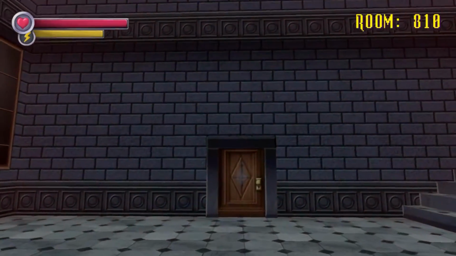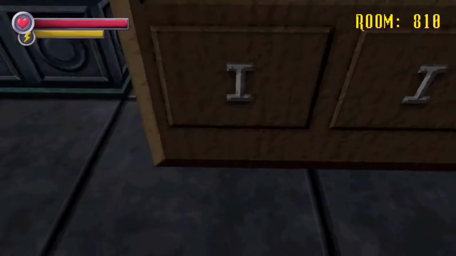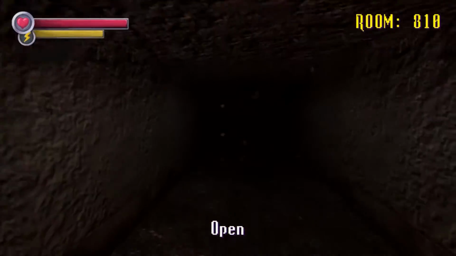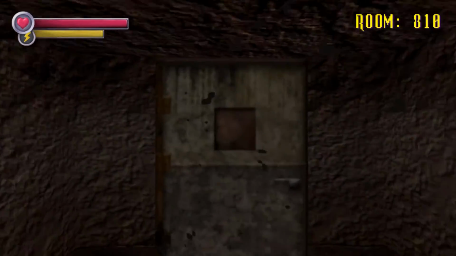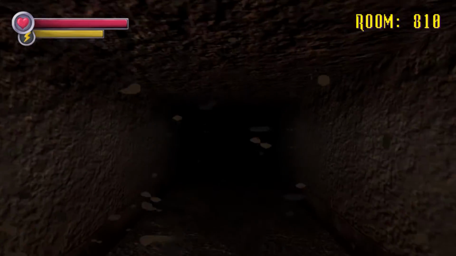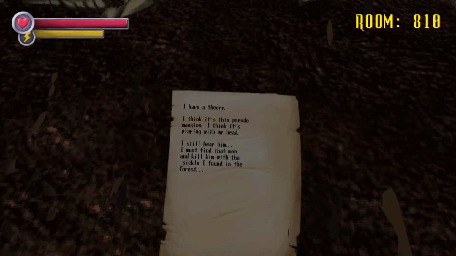So then we hightail it to the library again. Middle? We still the middle? Still in the middle. Them dust particles, though. Okay, maybe I should, because there were other doors I could go through. Oh. I have a theory. I think it's the pseudo mansion. I think it's playing with my head. I still hear him. I must find that man and kill him with the sickle I found in the forest.